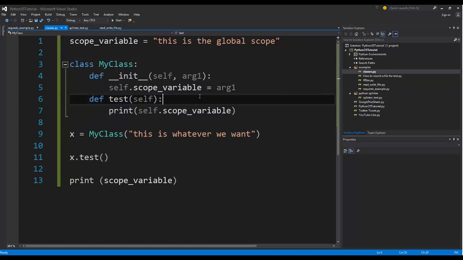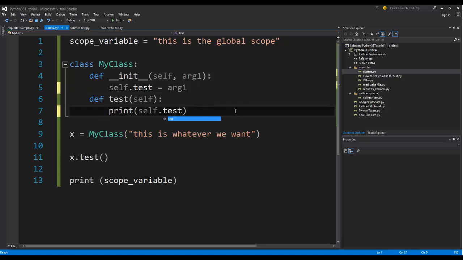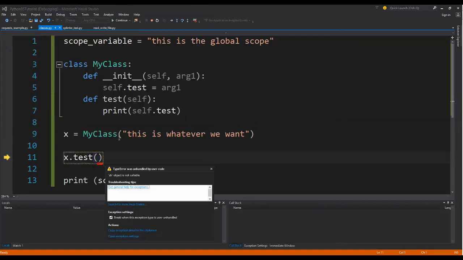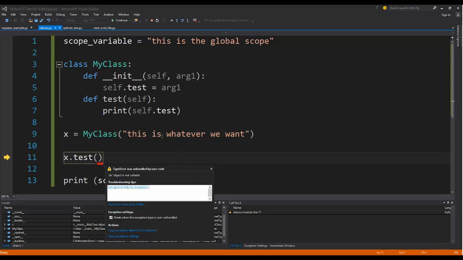Scope variable does not exist. So if we actually went ahead and we said like self.test, because normally you probably wouldn't want to have the same global variable name. You probably want to be somewhat cautious with how many global variables you're using in a program. But so we'll say just self.test is the name of the program. If I wanted to actually reference that, let me go ahead and just run this real quick. Oh, I'm sorry, we're not passing in.